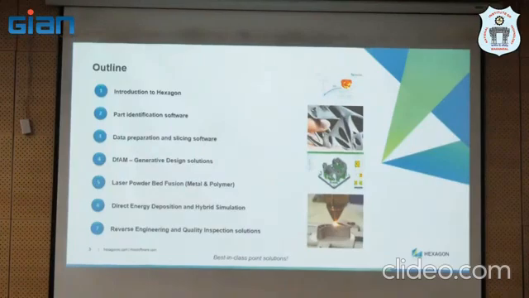In fact, what we can do is digitally validate that, or if I have some data, I can put it into software and understand. Once I finalize that, then I go for DFAM. This can be interchangeable. I'll identify the part. If there is room for lightweighting, I will go with DFAM first. DFAM, design for additive manufacturing. So I do the lightweighting and topology optimization. Then I prepare the file for printing.